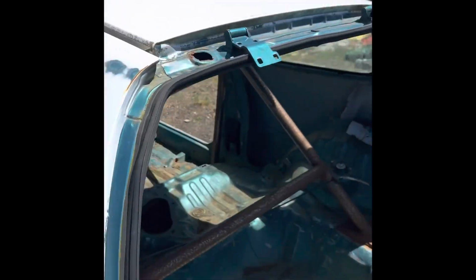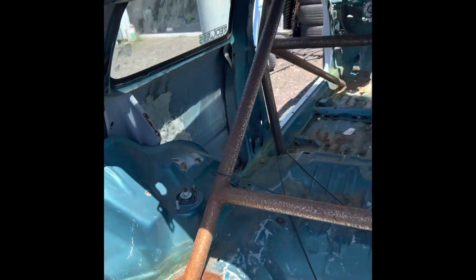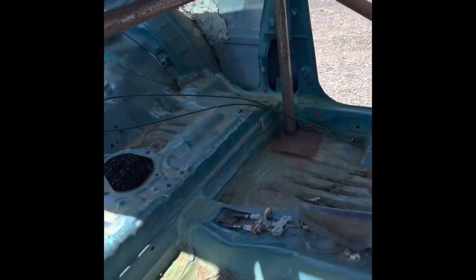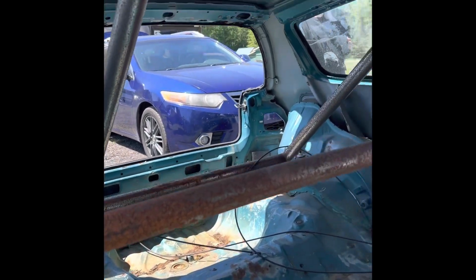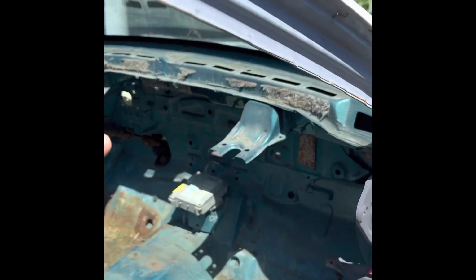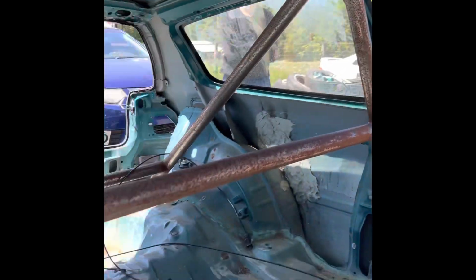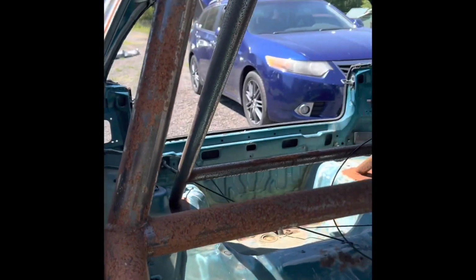As you guys can see, it's already got a 10-point cage in it, so it's not certed, but I think she'll be all right. At least for now, and by the time she starts going fast enough to really need certs, we'll figure out what route we're gonna go as far as modification on the cage, or seeing if this cage is certifiable. There's no dash bar or anything like that in it, so that's something that I would like to get done. Oh wow, there's no hoop in this car. I just realized that there's no hoop in this car. Huh. What the fuck, dude?